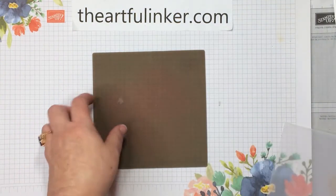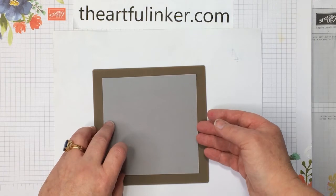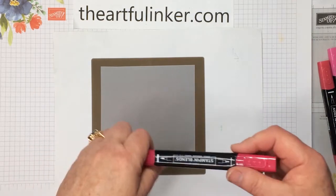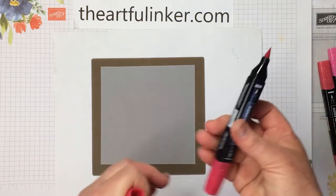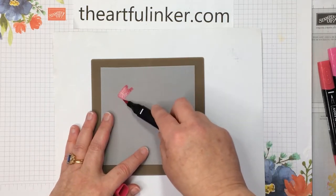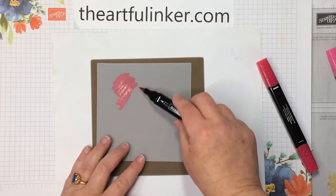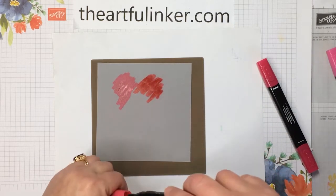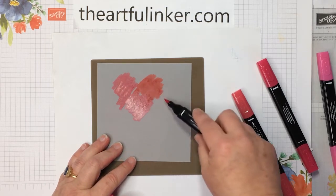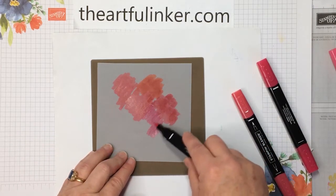So I have my silicone craft sheet and a larger piece of scrap paper and a piece of vellum, and this finished piece will be part of an alternate for the April 2021 Paper Pumpkin Kit. So I've got my dark and light Melon Mambo and my dark and light Real Red, and I'm just going to color in, and let me grab some of the reds, and I think, not that it really makes a difference, just trying to space out my colors a little bit.